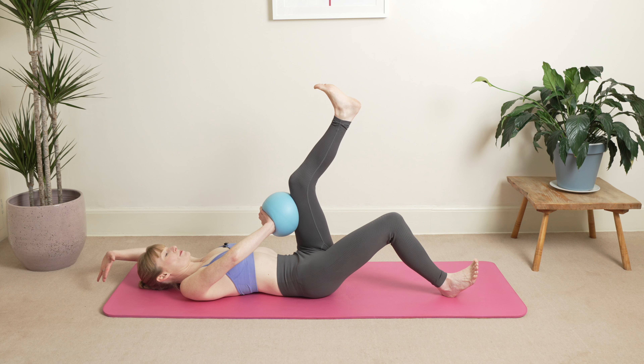Inhale and exhale, slowly lower your arms down, lower down, bring your ball in between your hands. Inhale soften, exhale squeeze. Get ready to hold your breath pause, slowly stretch your ribs, then bring your legs up — one into the 90/90 position and then the other one — keep squeezing on that ball, hold for as long as is comfortable.